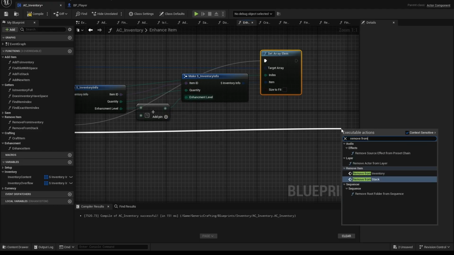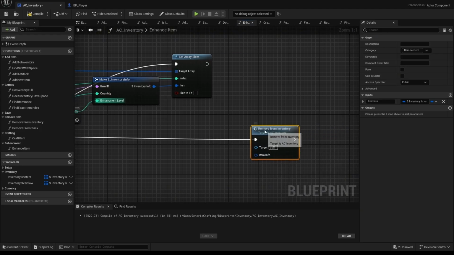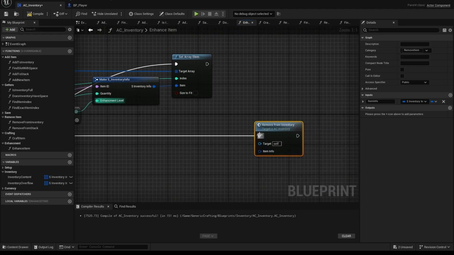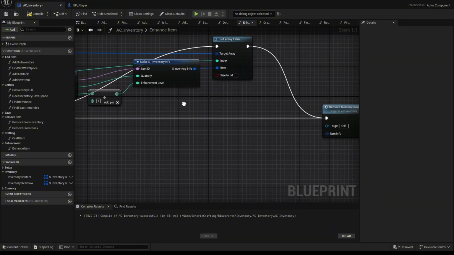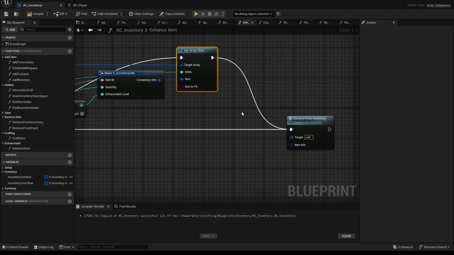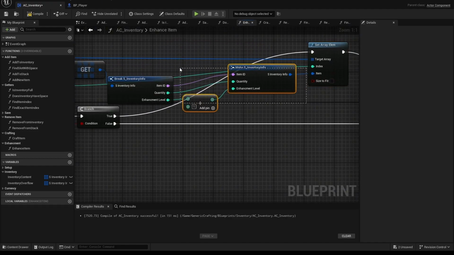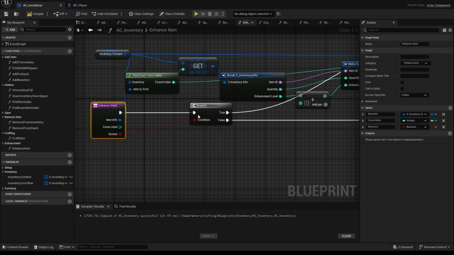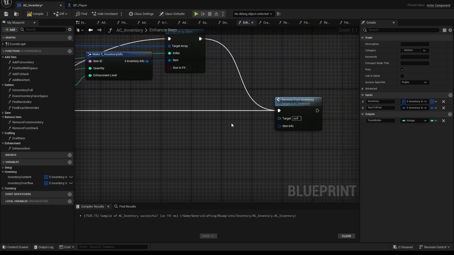from inventory. And again, this is going to be different based on what you decided to do. If you want to break the item or, you know, do something else here, that's totally something you're going to have to write in this false logic. We are just, again, regardless of whether we succeeded or not, we're removing all the cores we used and all of the items that were required to craft this from our inventory.